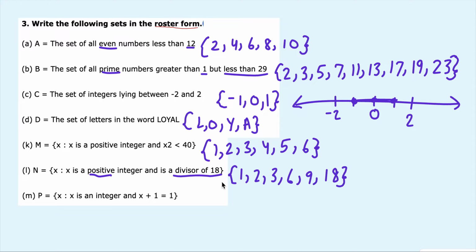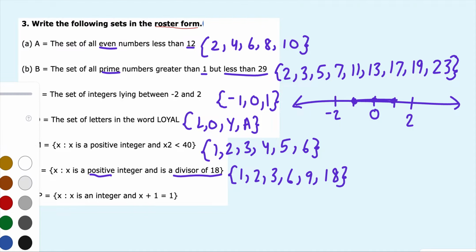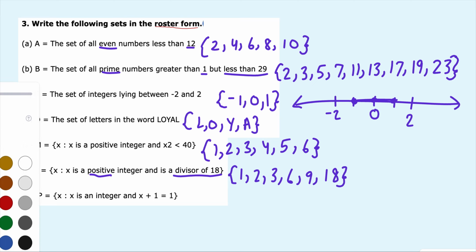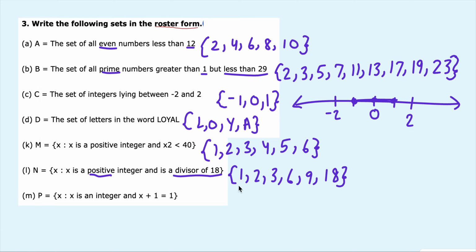When you're doing divisors especially, I recommend you list them this way, because you could see how this way you are sure that you have covered all of them. Let me just change colors. So you could do 1, oh, that color is very light. Let's try a different color.